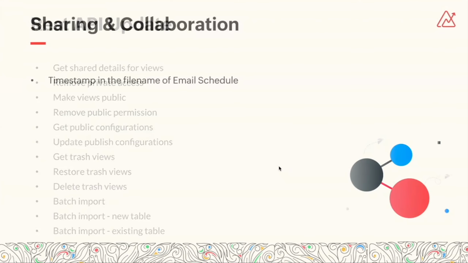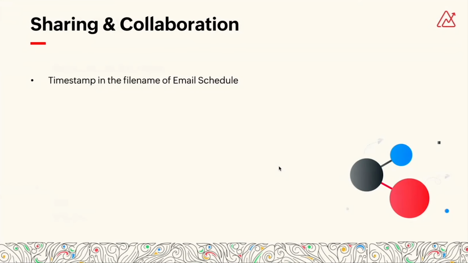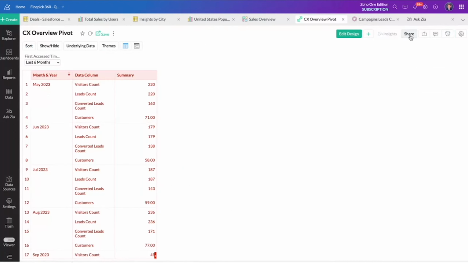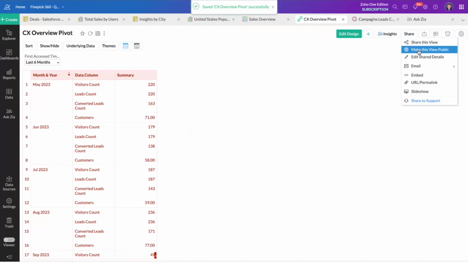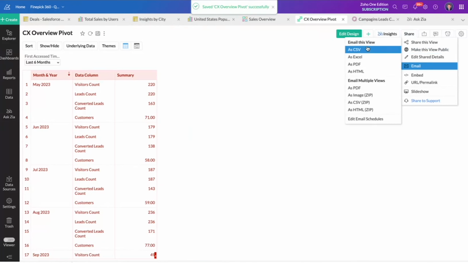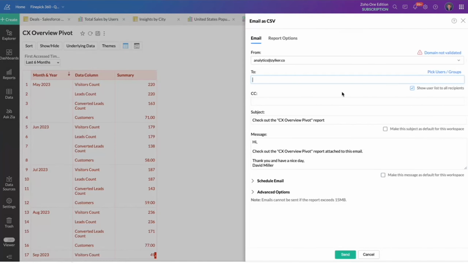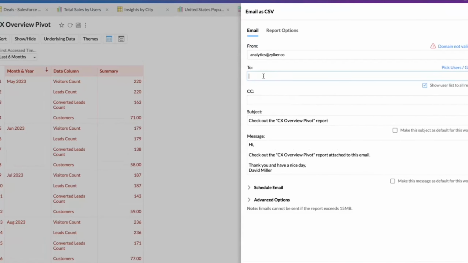Moving on, we have the updates from the sharing and collaboration part. Here is where you bring in your business stakeholders. We have dynamic file name for email scheduled reports. Here, if you are to share any visualization via email, then you can set it up in the sharing navigation panel. Let's go ahead and use the same pivot table. Under share, you can choose any email type of your choice, any data type that you wish to append in this email. So this is the screen.